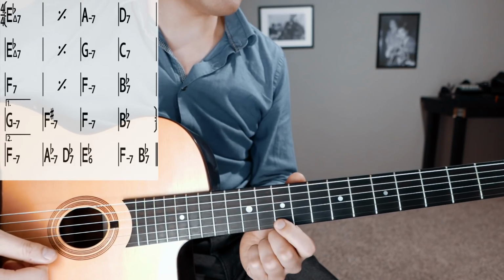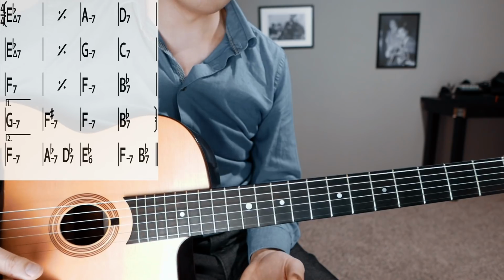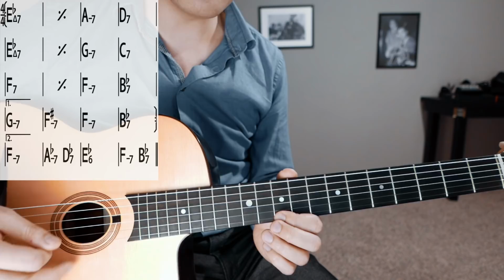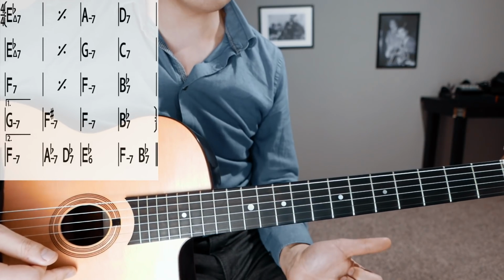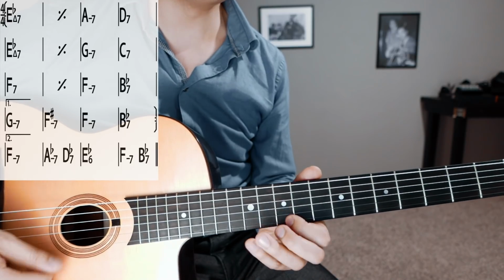So here I'm playing a line exactly from my loops video. It's a line that I play a lot on altered chords from the 1st position. So this is the 1st position of D7. Again, if you don't understand the position thing, watch the last video. And if you want a transcription of the solo, it's on my Patreon.